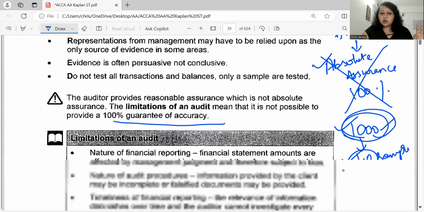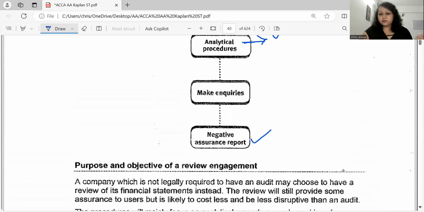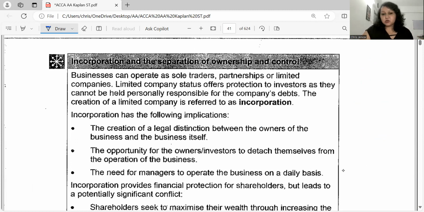Then yeah, that's the end of this chapter, but there are a few terms that we have to understand. Incorporation, before winding up the chapter. You would have learned different businesses like sole traders and partnership in your schools. Now we are coming up with one more business you have to understand, that is limited companies.